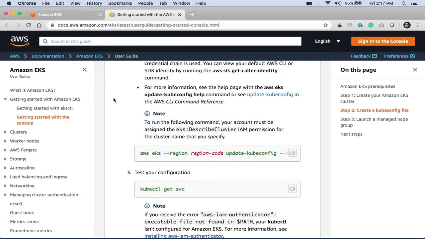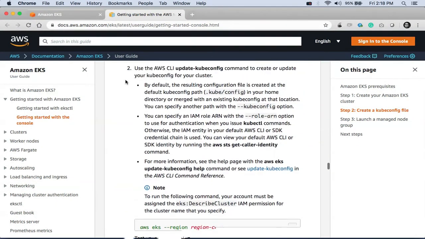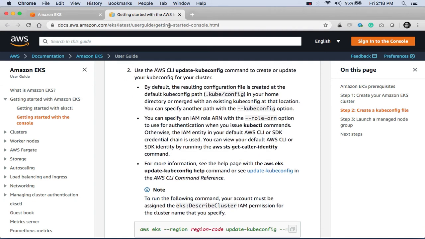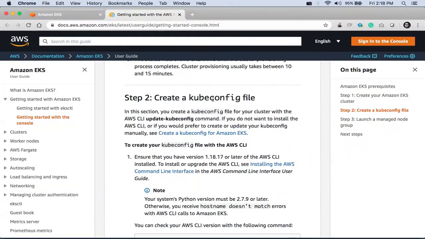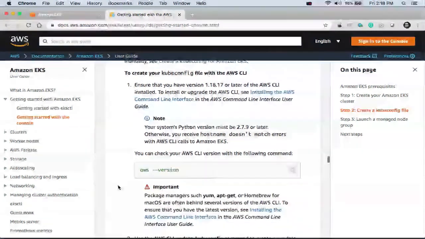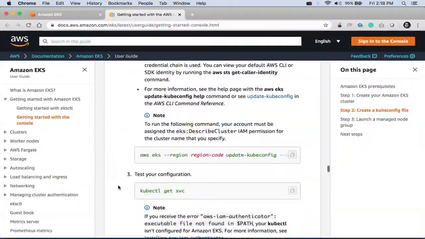Again, I'll be going through the same document reference which we used before. I'll share the link in the description as well. Once you are there, look for create a kubeconfig file, which is step 2, and I'll go through the crisp of it.